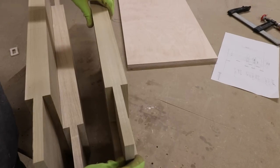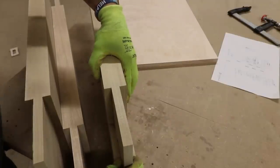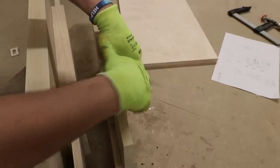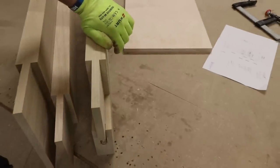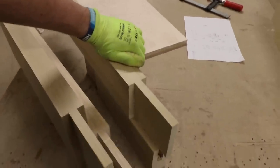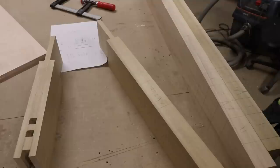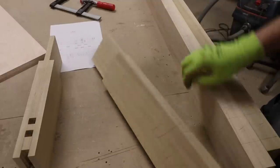Bench, flush that up again. So we've got a pretty perfect joint right there. With very little effort in setting that up, we should have a very, very good joint. So just mortise in pretty quick. Anywhere that says stub, we'll just use that haunch depth setting rather than going through to full depth.